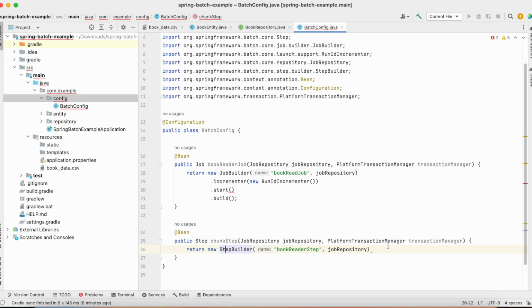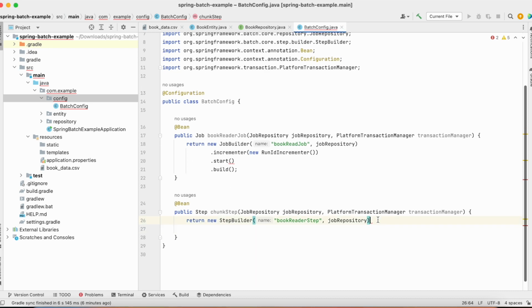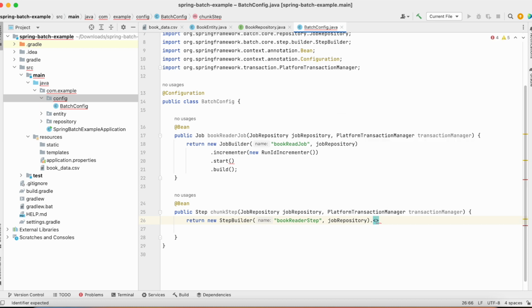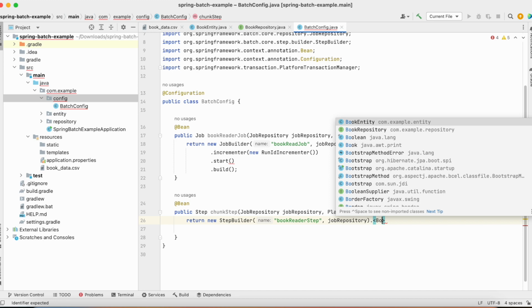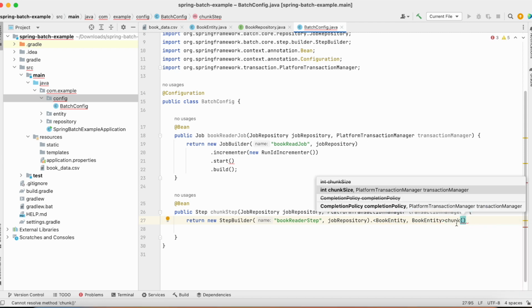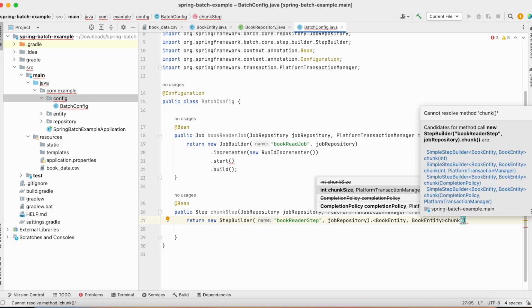We're also going to put this into the step builder, and we're going to say that we want to read a Book entity and return a Book entity. So we're going to add Book entity, and chunk. Okay, and in chunk we can specify the chunk size.